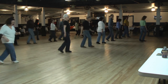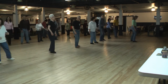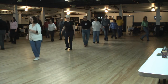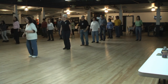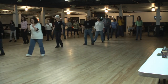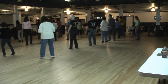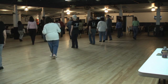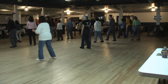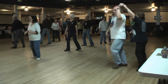Right foot over. Weave. One, two, three, kick, cross and hold. Back touch. Grapevine right. Right foot over, grapevine left, turn with the brush. Quarter turn. Right foot over. One, two, triple step. Left foot, weave, cross over. Two, three, kick, cross and hold. Back touch. Grapevine. Grapevine left with the turn. Two quarter turns. Back wall. Right foot over and triple step. Right foot over, weave. One, two, three, kick, cross and hold. Back touch. Grapevine right. Quarter turn, two turn. Side wall.